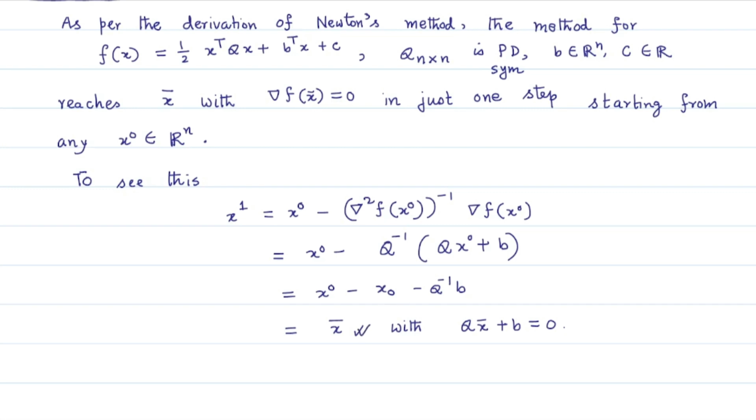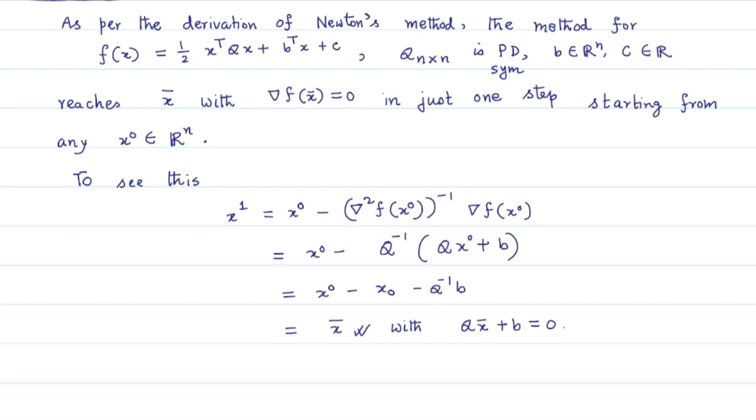Therefore the Newton's method reaches a global minimizer, or a stationary point, of a quadratic function with positive definite Hessian in just one step. And hence the Newton method has a quadratic termination property. Well, for a quadratic function Newton's method reaches the minimizer within one step. But what about a general function? We shall next jump on deriving the convergence result of the Newton method.